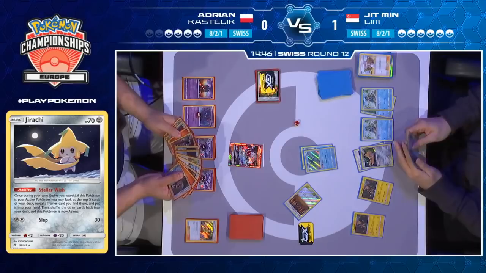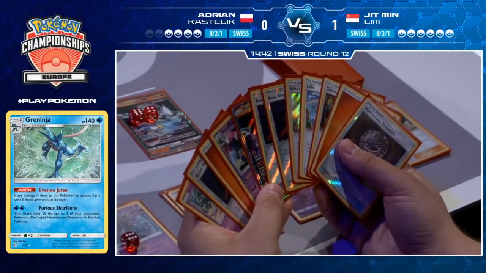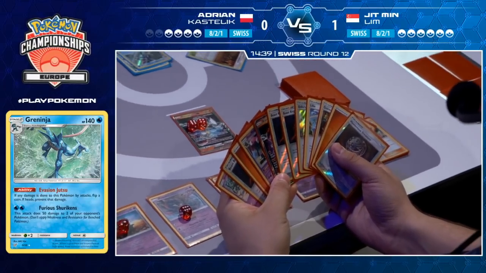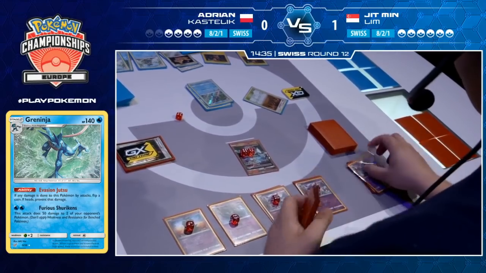Yeah, I mean, if you've got to do it, you've got to do it, right? You've got to rely on the hope that the flip works out for you. Yeah, that Evasion Jutsu ability. You just got to hope that he flips heads and this attack inevitably happens.